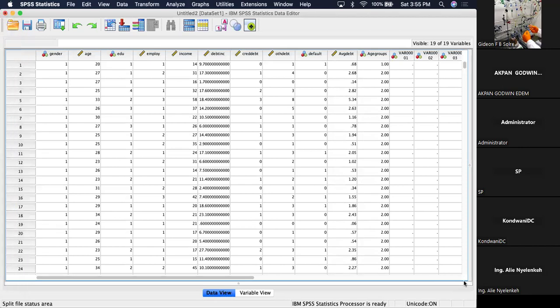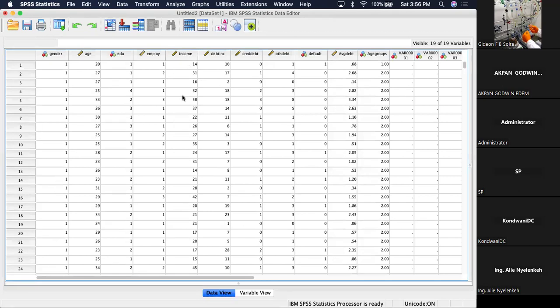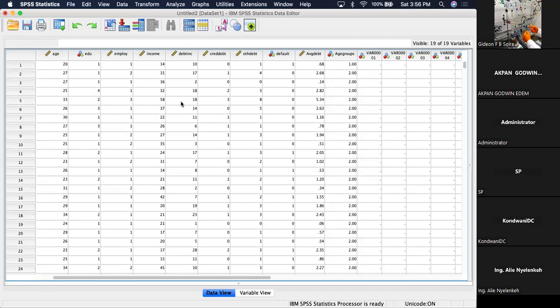Imagine that I have this data set. Variable view. I'm going to remove these zeros. Imagine that I have this data set and I have income. You know, there's always this argument for gender equality when it comes to income levels. There's always this argument that males earn higher than females. So I want to check that. Is it true in my data set?